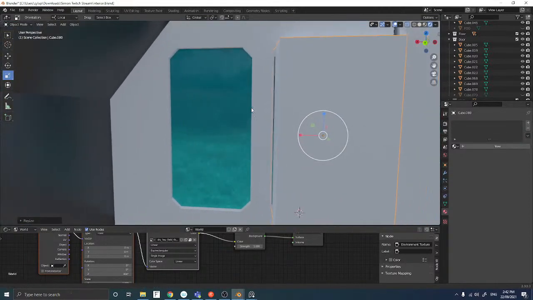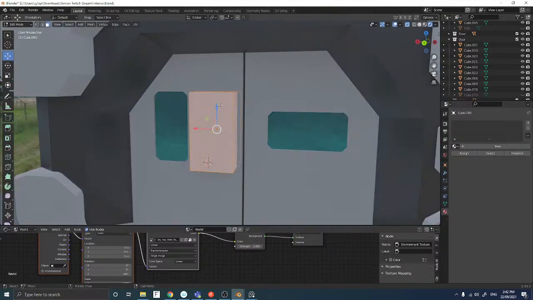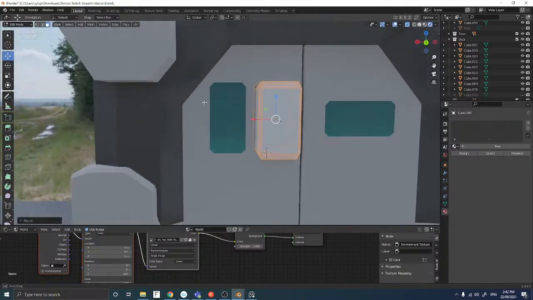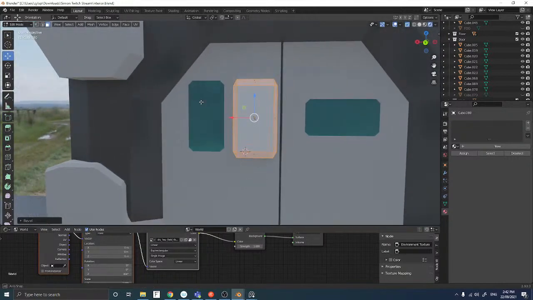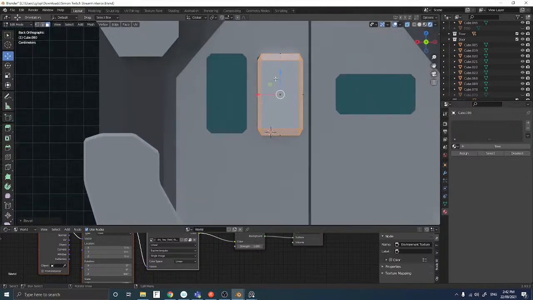That looks pretty close to me. Alright, so let's tab into this. L, Control B. Try and boolean that about the same amount. Does not look like the same amount.